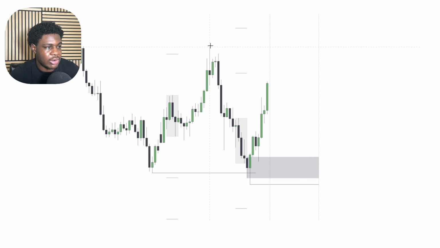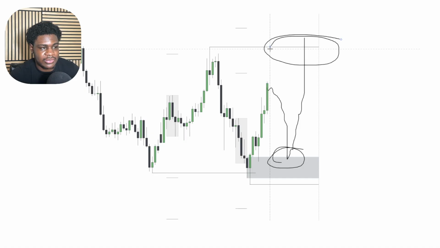Obviously we can take note of this high as our previous daily high. Here price came lower to take out those previous daily lows. We see a break to the upside. Now if we can see price come back within this order block level and find support, we can now reach back up into these previous daily highs.